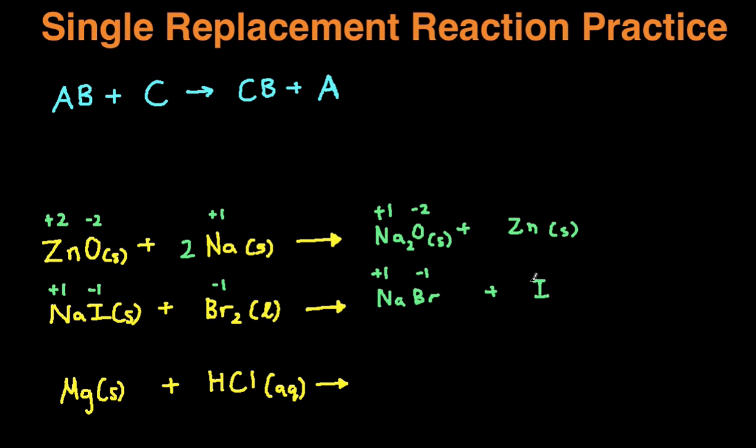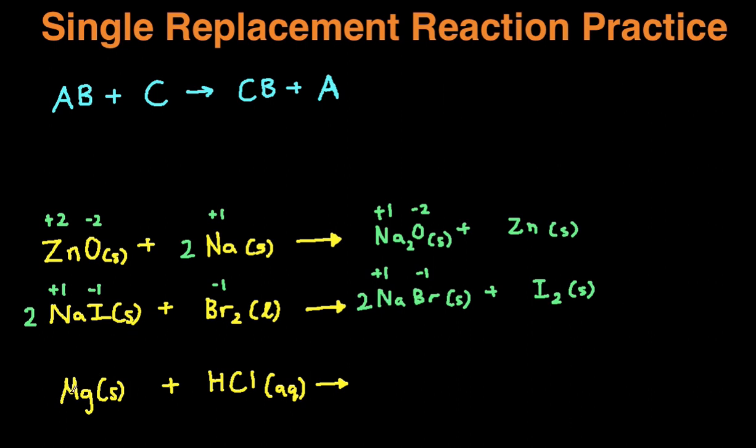Now iodine, since it is a diatomic element, when iodine is alone it's going to be in a pair, so it's I2. Iodine in standard state is going to be a solid, and then sodium bromide, because it is an ionic compound, is also going to be a solid. Then we double check if the reaction is balanced. There are 2 I's on the product side and only 1 on the reactant side. So I'm going to need a 2 right here, and that makes us have 2 sodiums. I need to put a 2 in front of the NaBr, and then after doing that, everything is balanced.